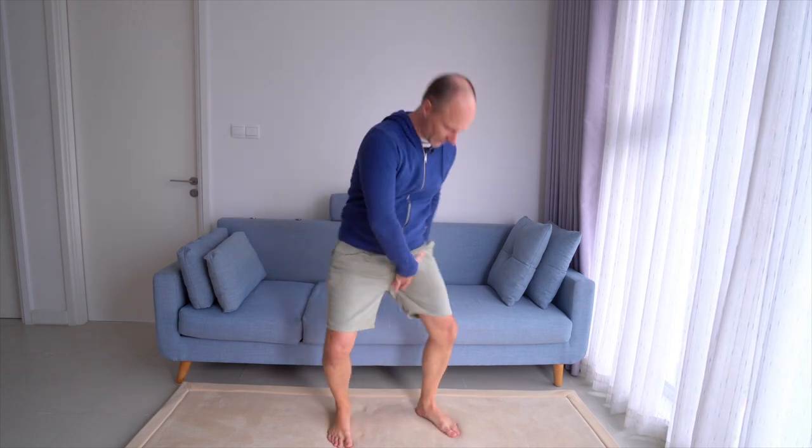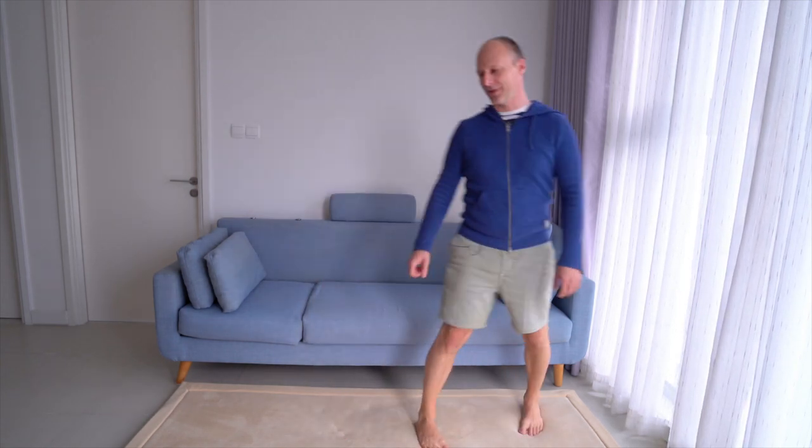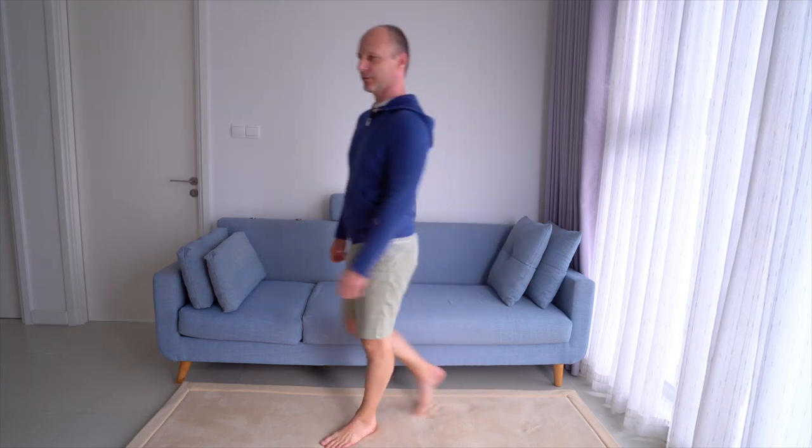After we worked on this connection between the feet and the shoulders and getting to know the hip joints and the shape of the pelvis and where the bones are and how we can put pressure on the floor with the feet. Yes. So I hope that was a good lesson for you.